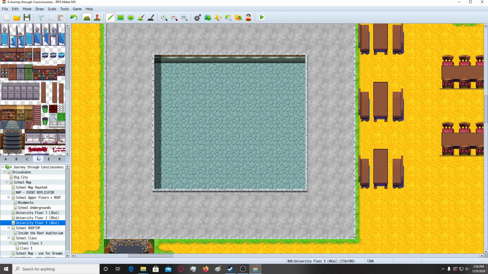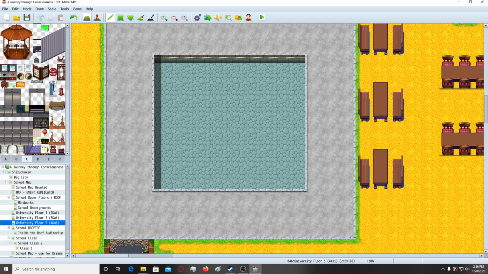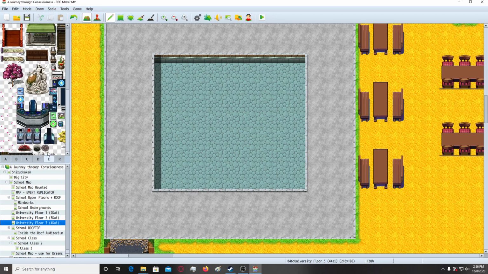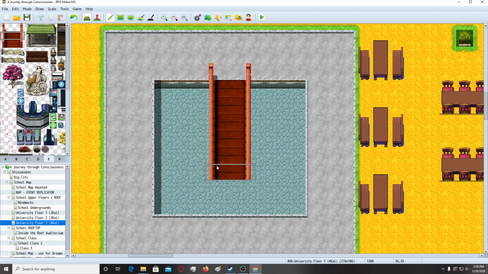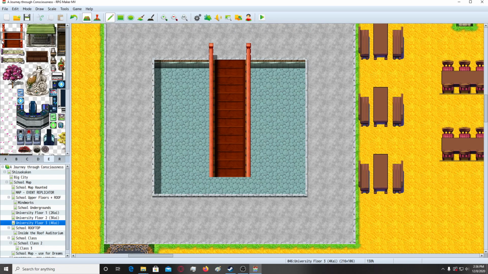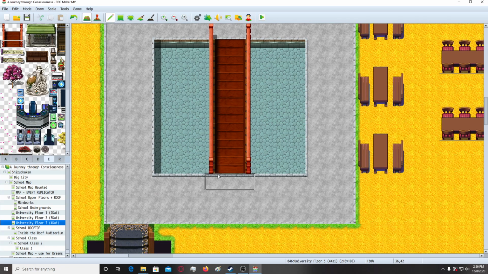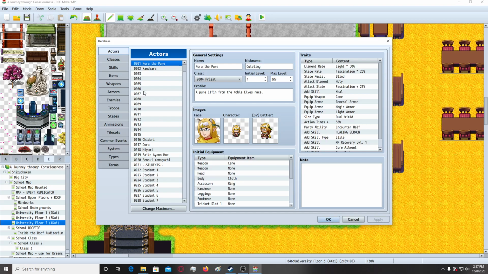Oh wait, I actually have a bridge. Yep, actually have this one. Let's actually try it and see how it works. Well, it looks better than expected. Let's see, should it be like this? No, it should be something like this. And this. Okay, F9. And let's actually test something.